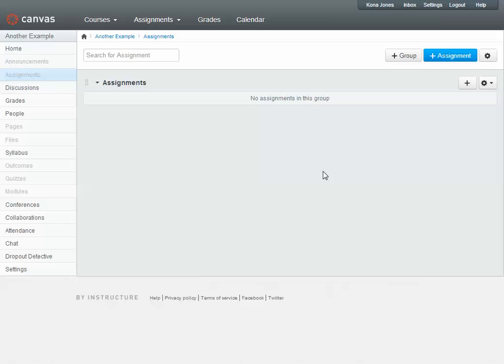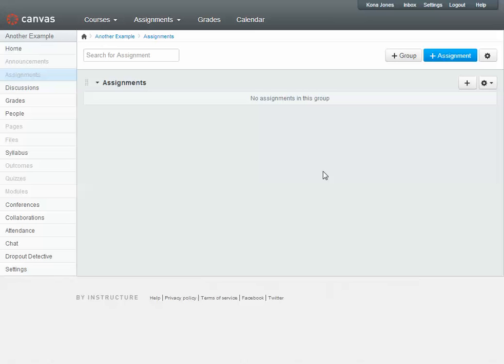So the default is for it to be a points-based gradebook, which means we're not weighting things, there's no percentages. I mean, you can get an overall, like you're getting a 95%, that type of thing, but it's not weighting the grades based on a percent. So it's just a flat points-based gradebook.